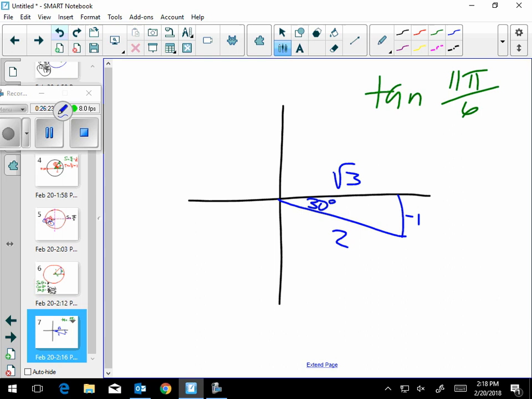I'm just going to label in a couple more angles. That's 90 and that's 60. And then I'm going to ask you the question one last time. What is the tangent of which angle is it? The central angle, the one by the center. Tangent of that, total, opposite over adjacent. Did you have negative 1 over root 3? That's what you should have had if you looked at it again, but you'll find out.